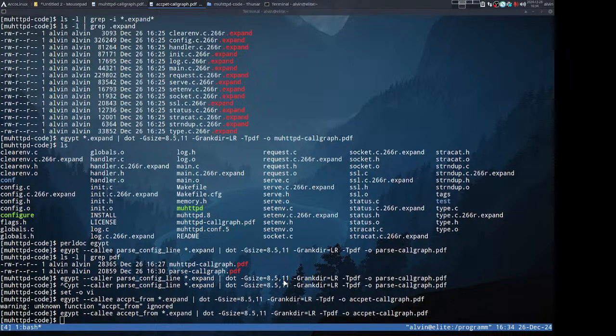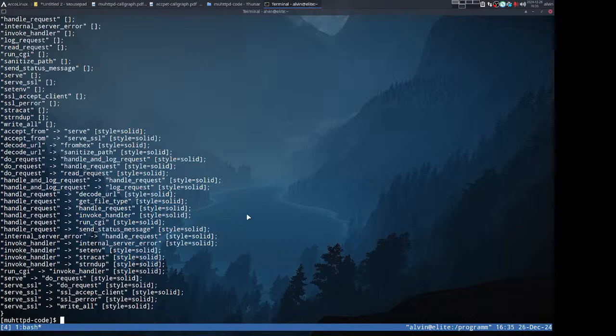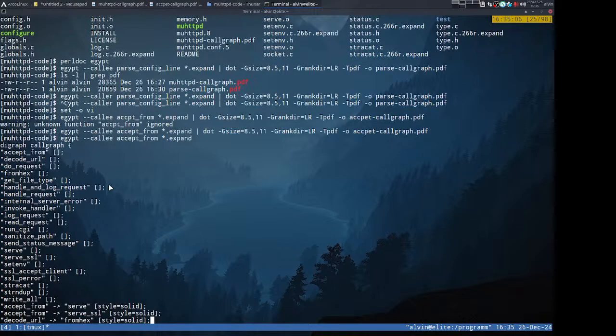And what else? Actually, when we pipe it to this graphviz, it creates that, but let's see what it actually creates. So here we go. Here's the digraph, the call graph that it produces, accept from.